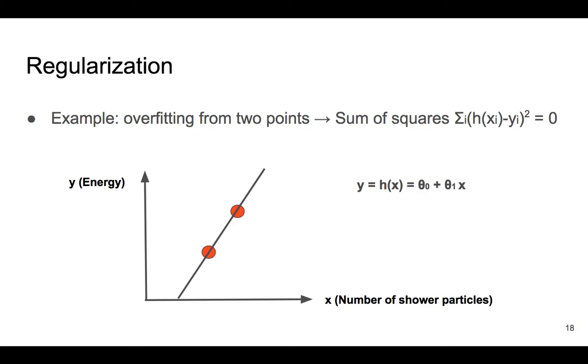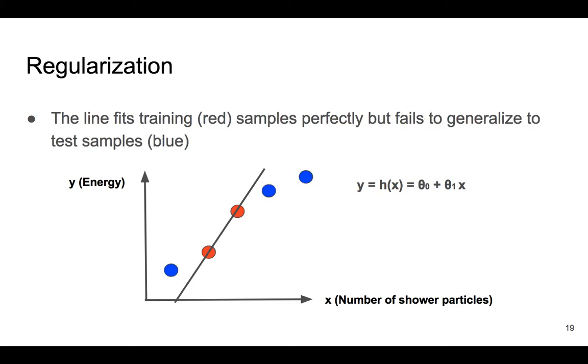To get an intuition of how regularization works, consider a toy example where we have only 2 data points from the training data, and it is represented by the two red dots on this plot. And we fit them with a line. Because 2 points determine a line, we obtain a line that passes through the two red dots, meaning it fits the 2 points perfectly, and the sum of squares is 0. This is a case of overfitting, because when we add the blue dots from testing data, the line from the 2-point fit cannot be generalized to the blue dots, and it offers bad predictions.